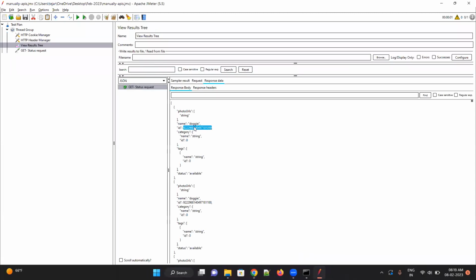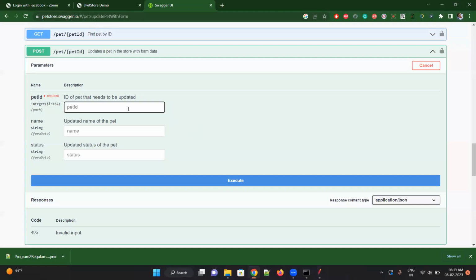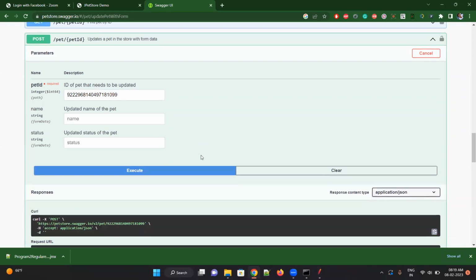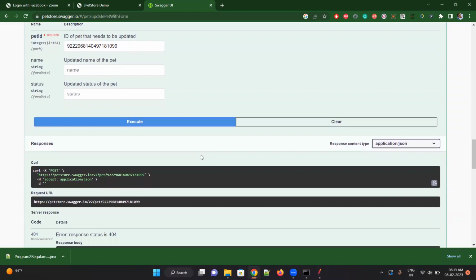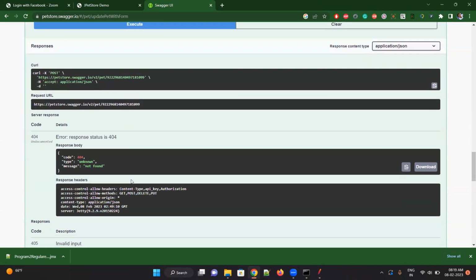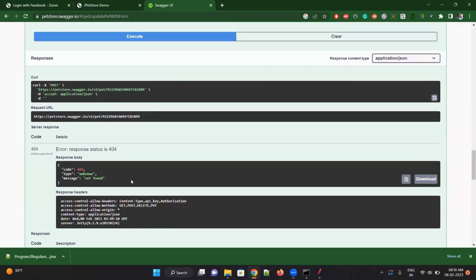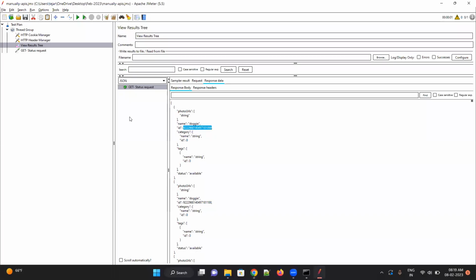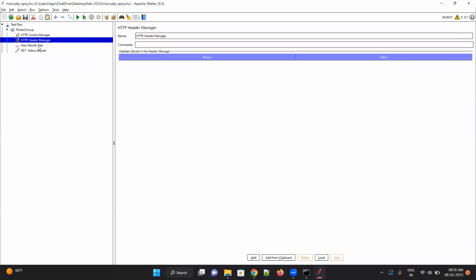Let's take this one. Here also the application JSON only. Okay. So whenever there are common headers, you can use it. But sometimes for explicit headers, you have to assign the header manager to each request.